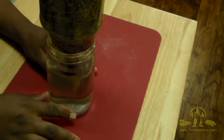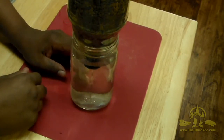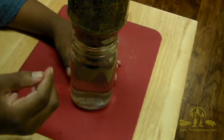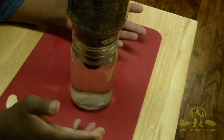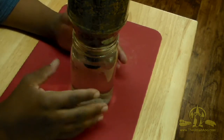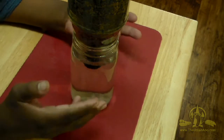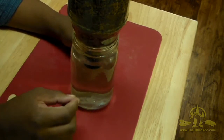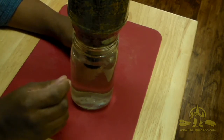It looks like we have a pretty clear jar of water using charcoal, sand, and gravel — filtered five times. This water looks doable, it looks drinkable. You could probably do it one more time to make it six, but at this stage this shows that the filter works. To disinfect the water and make sure there are no pathogens, you would still have to boil it — that's highly recommended.